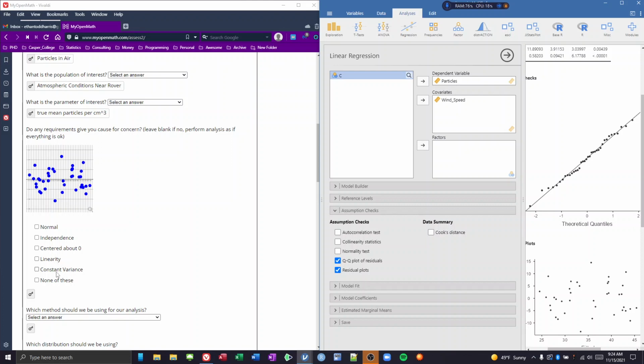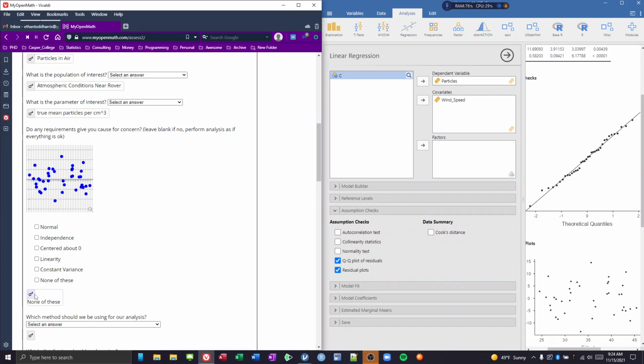Finally, we're looking for, is there constant variance? And we look for that by seeing if there's fanning, like a sideways V or a greater than or less than shape. Or we'll see it start small, go big, and then come back down. Or you could also see an hourglass shape. Basically, if you see any pattern where the data is getting more and more spread out, that is bad. Anyhow, in this one, this actually looks really good. So it looks like we have issues with none of these.